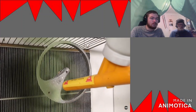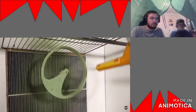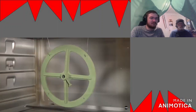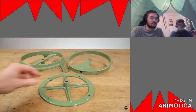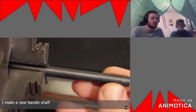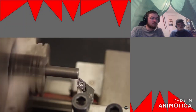Hey! I wish I had that set up. Who knows, maybe we can DIY it somehow. But the problem is, my compressor is too small. I have to get a much bigger compressor. Oh, wow.